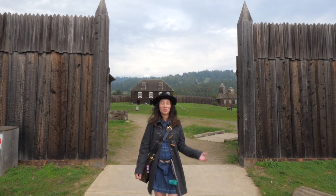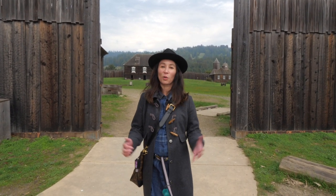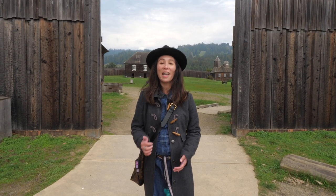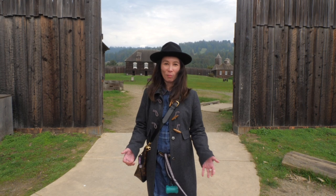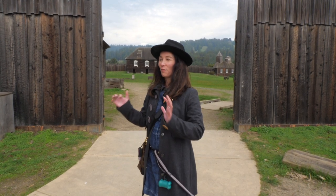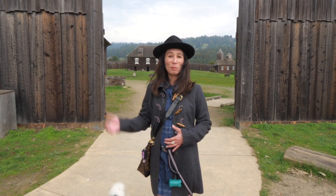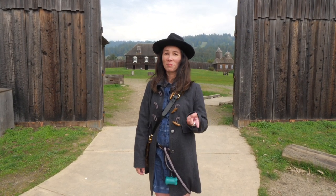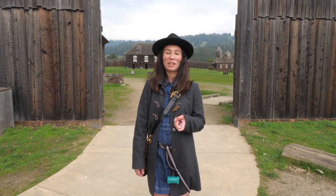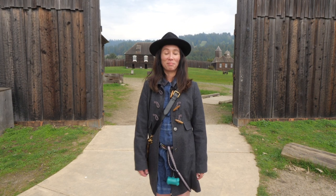So when this fort was in use, it was actually only used for commerce, and it only housed the officials involved in that commerce. The village grew around the fort, so all the common people pretty much lived outside the fort, which is pretty messed up. So I guess in times of danger or what have you, they would just have to go inside.